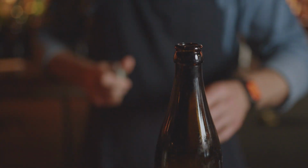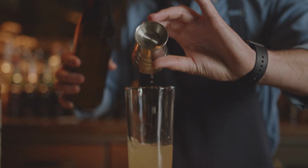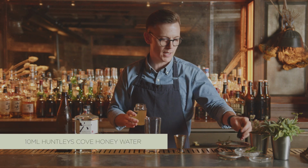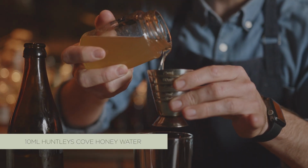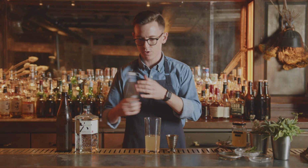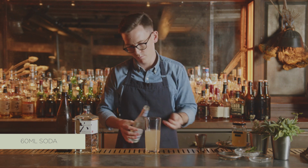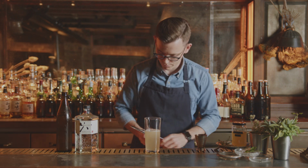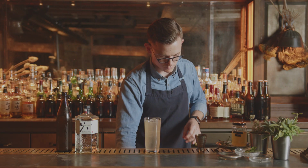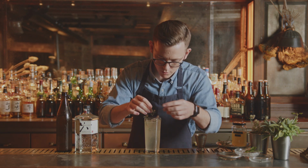So I'm going to be adding 60 mils of this. And then just to balance out the overall product here, we're going to add 10 mils of our Pink Button Thyme, which has been infused in our Huntleys Cove honey. And then we're going to top this with some soda water. And then to finish, as we mentioned, just our wonderful little Harefoot Clover.